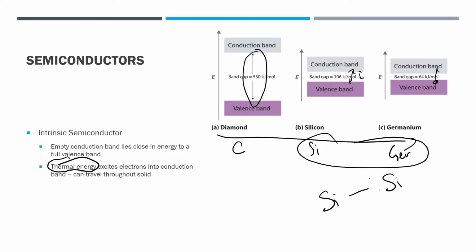And this solid has a bunch of silicon-silicon bonds all over, and they're all bonded in a tetrahedral arrangement and normal stuff like that. Now I input some thermal energy. What does taking an electron from the valence band to the conduction band mean visually? That means I'm almost like taking this bond and kind of breaking it.